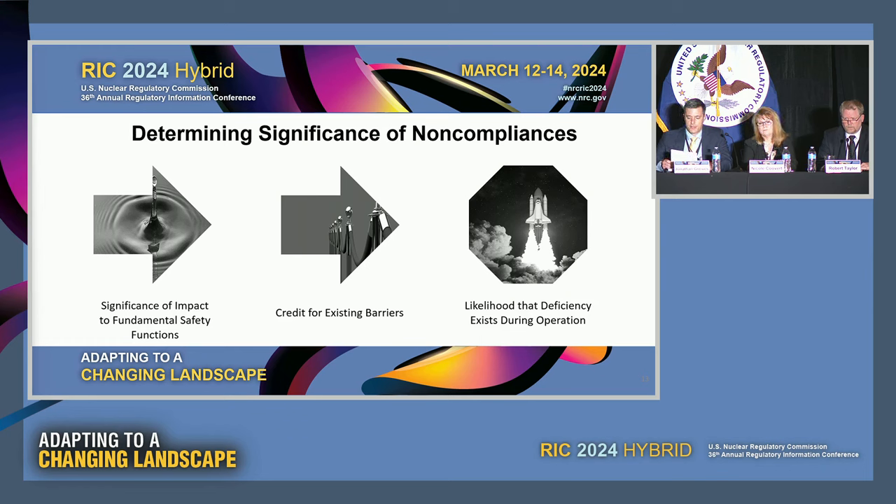As articulated in the previous commission direction, our enforcement actions need to be assessed from the perspective of impact on future plant operations. It is recognized that there is limited nuclear safety risk during construction. Any deficiency identified needs to be assessed based on the likelihood that it could have gone on to exist during operations and then the consequence of such deficiency on the safe and secure operation of the facility. With that paradigm in mind, the team is developing options to assess the risk significance of identified issues in a technology-inclusive and efficient manner such that new risk tools are not needed to be developed for each design and that we can reach an accurate assessment of risk without the need for extensive quantitative analyses.